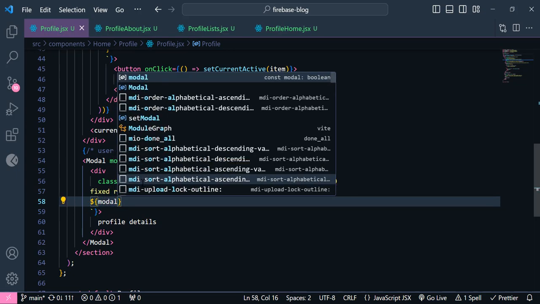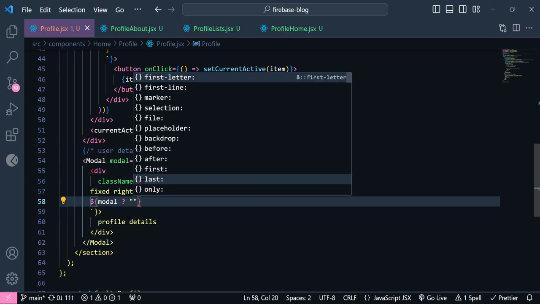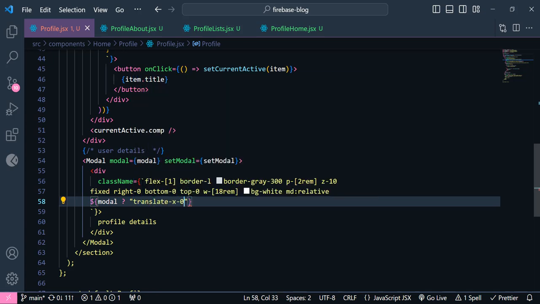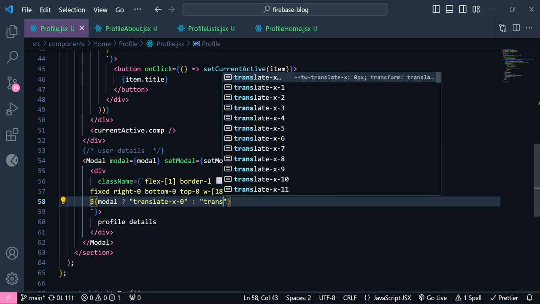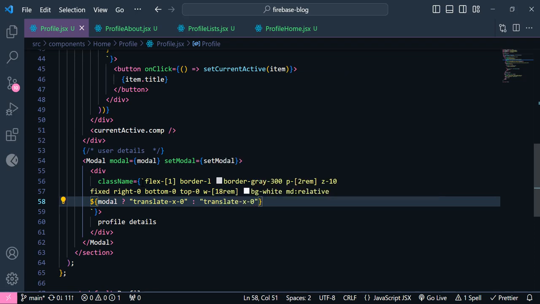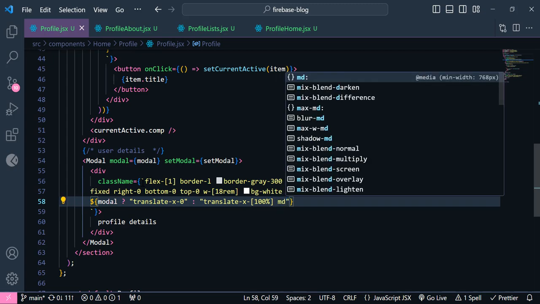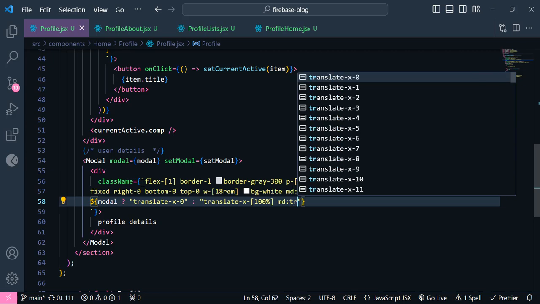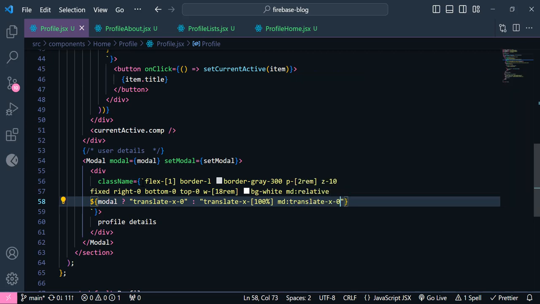If there is model, we are going to say translate x0, okay. Otherwise, we want to push this to translate x of 100 pixel, but for bigger devices, we are going to add translate x of 0, okay.